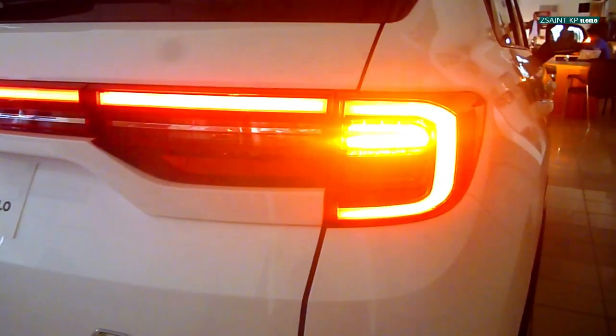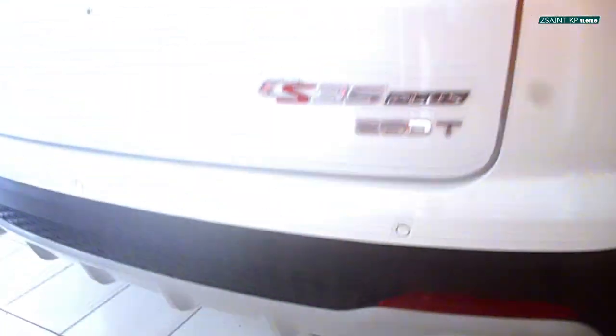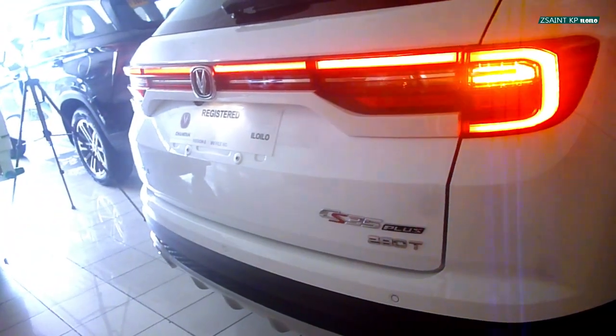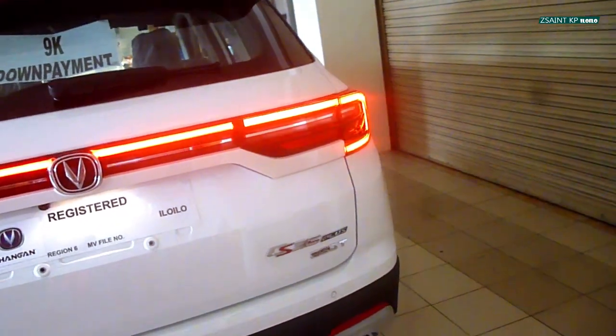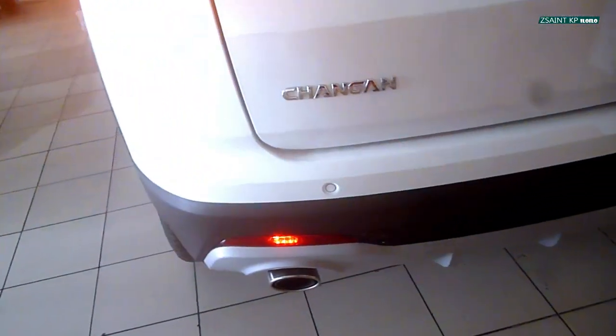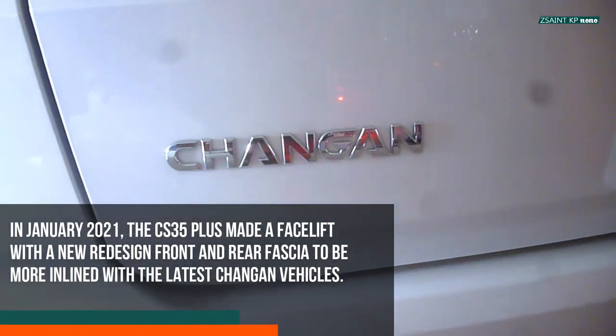Besides, it's 2021, and we need to change our mindset on how we should judge these vehicles, including this car. With these sets of fully loaded techie goodies, good comfort, and modern retro design, the cost of the CS35 Plus is way cheaper than any other crossovers from a different counterpart. In conclusion, the Changan CS35 Plus is a killer car that will rock your socks off, especially with the special features that it has offered.